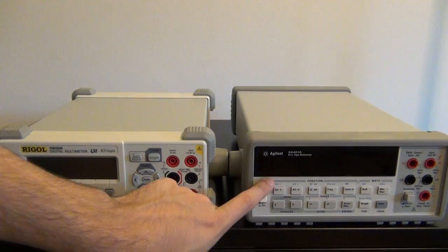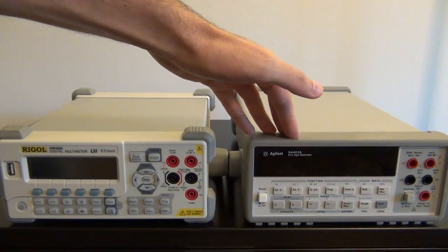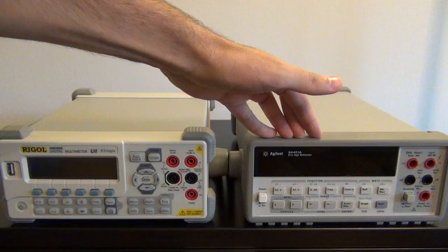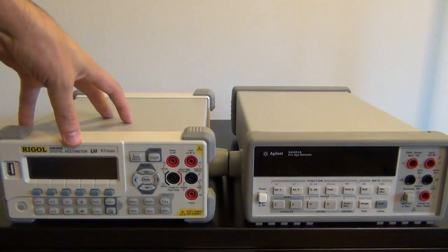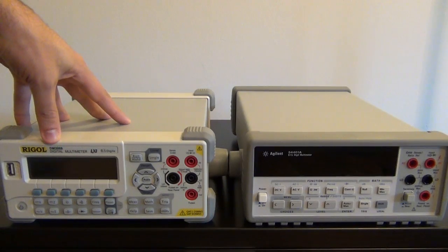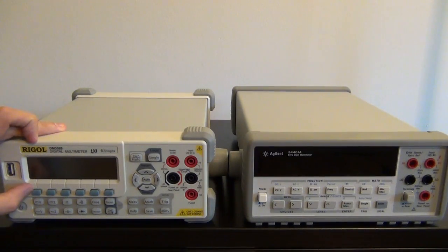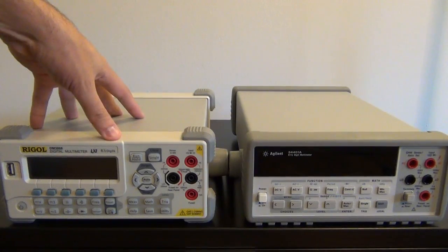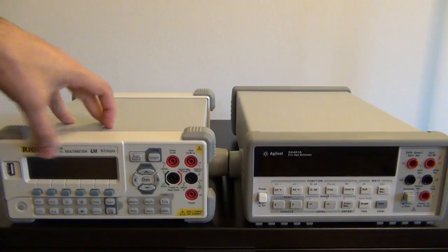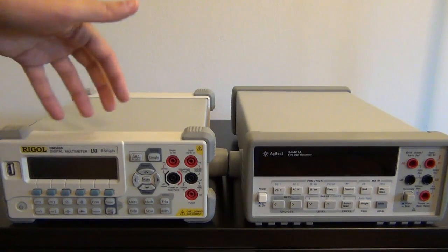Now, in terms of display, the Agilent uses a vacuum fluorescent display in order to display all of its measurements. VFDs have a very high contrast ratio, so it's really easy to see in the dark. Rigol has opted for an LCD, which is dot matrix, so it's a fully configurable LCD. You can show anything you want on it, and it has this bluish white backlight color that makes it quite easy to see in the dark or in the light. So really, there's not much sacrifice by using the LCD, but at the same time you get all the configuration that you can display anything you want.